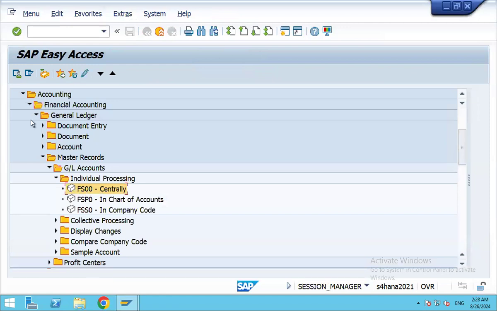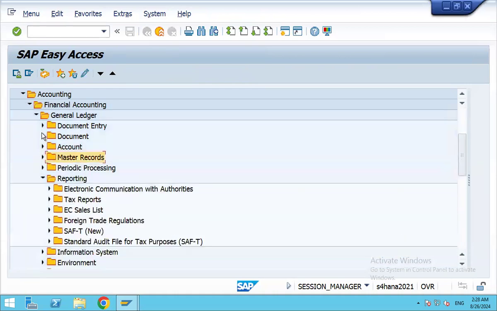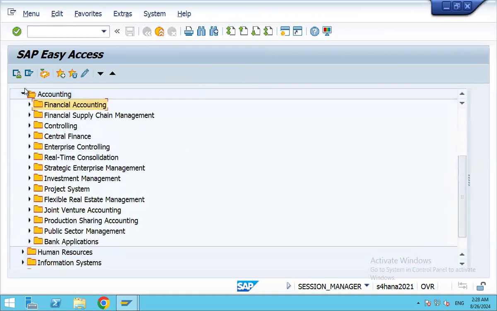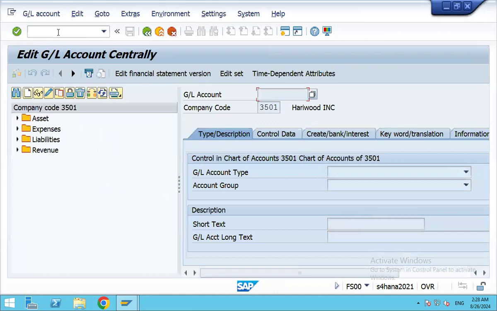Now let us go and create GLs. FS00. Okay, see, I have come through the path. If you want, you can come back by transaction code. So what is the transaction code for GL? It is /NFS00. Enter. /N is common.